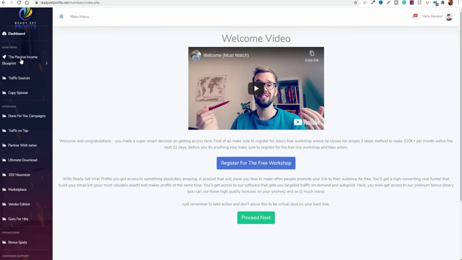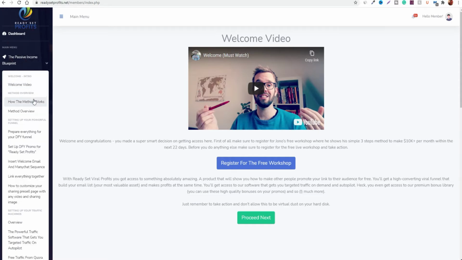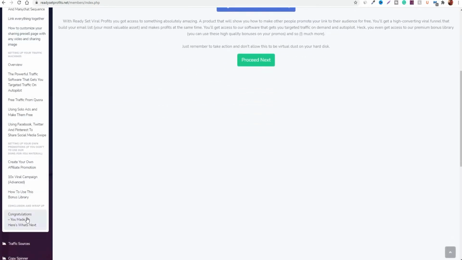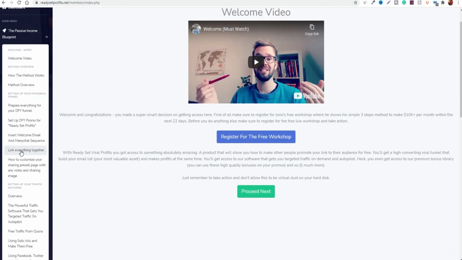And essentially what this platform is, it's a workshop training platform that utilizes various types of methods to promote content that you can utilize to gain traffic so that you can send to offers and services. So essentially you're building out an entire funnel. So the platform goes through all of the training inside of the blueprint. As you can see here on the side, it goes through all of these different various methods. There's loads of them available. You're not just tied down to one particular method inside of this platform to use.